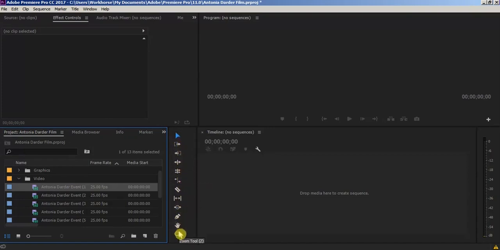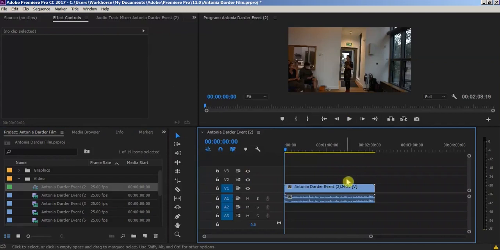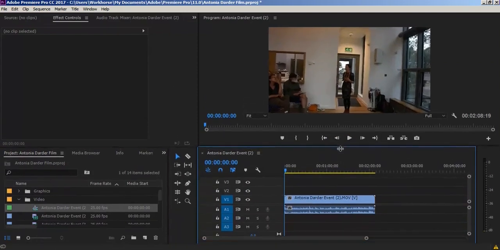So this is the tool palette here. And mostly, it is the selection tool that gets used here. I'm going to show you a very simple way of creating film. So I simply move over the piece of video that I want to work on, and I click and I hold on that click. And I drag that across here and I drop it onto the timeline. And you can see here that it's appeared above.